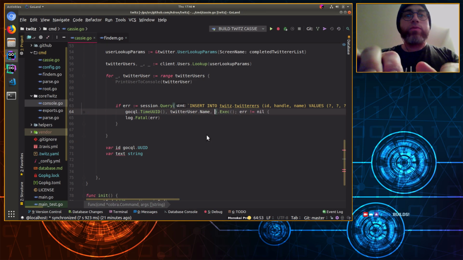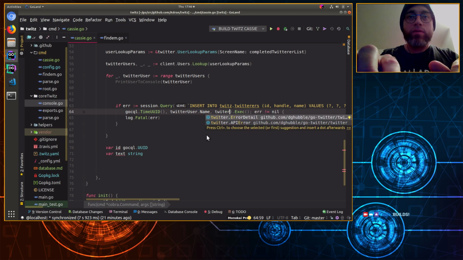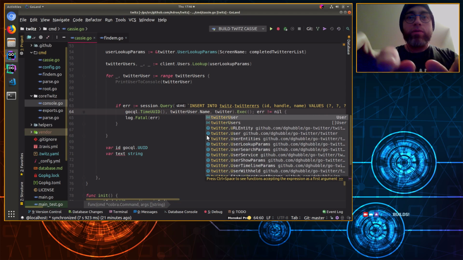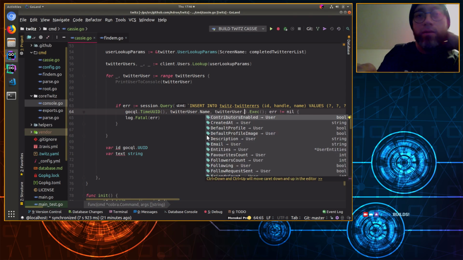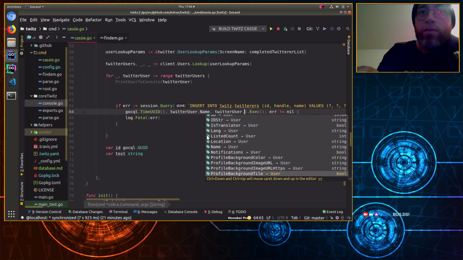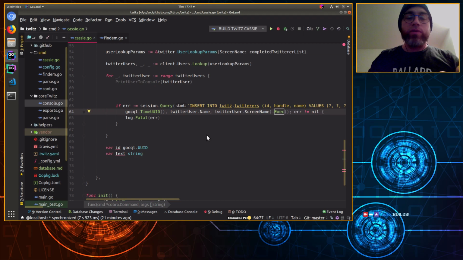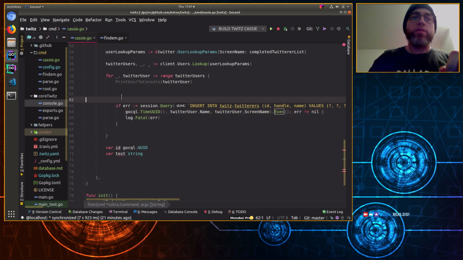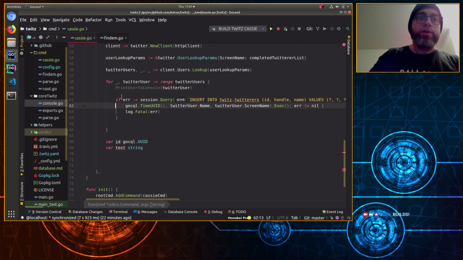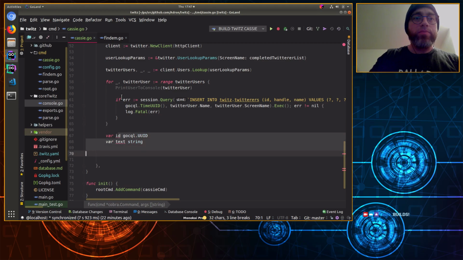And then Twitter user dot... there's another name for him. It's other name. Profile name. Screen name. So then exec. What that looks like it does is it parses the go-cql query string generator thingy, and it'll put the thing together for us.